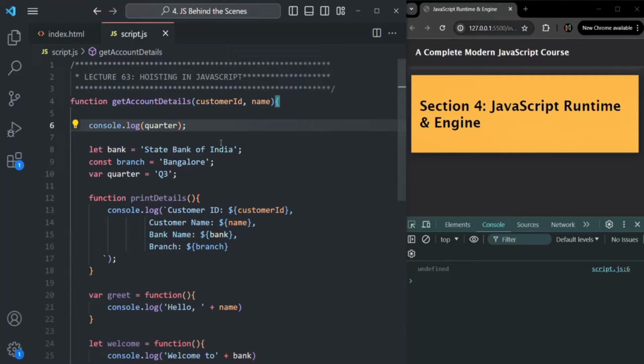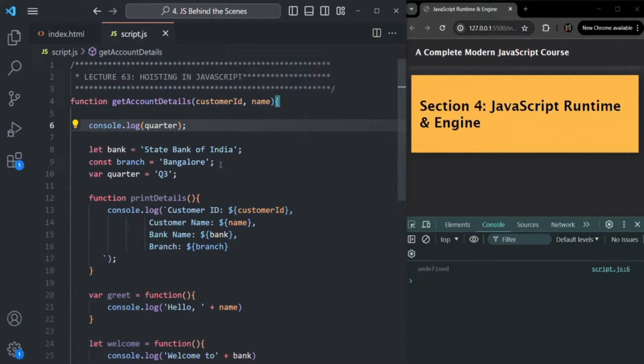So in an interview question, if you are asked whether the variables created using let and const are hoisted or not, well, technically they are hoisted, but since they are assigned with uninitialized, if we try to use them before they are declared, we are going to get a reference error. They cannot be used before they are initialized. But a variable created using var keyword can be used before it is created, because during the creation phase, it will be assigned with undefined. And if we try to use that variable before it is created, it is going to return us undefined. Okay, so this is hoisting of variables.